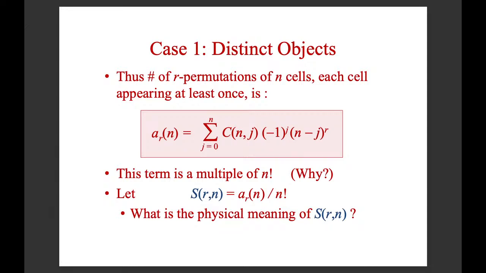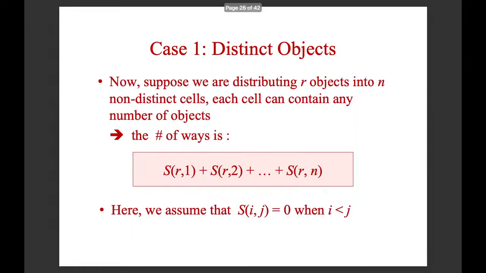If you haven't watched the video yet, it is a very good idea to check your understanding of why we can't do the same process: finding the number of ways when we distribute the items into distinct cells and simply divide the answer by n factorial. Previously we could do so, but now to obtain the solution for this one, we cannot. We need to separate this into different cases and add them up. So this is something interesting.